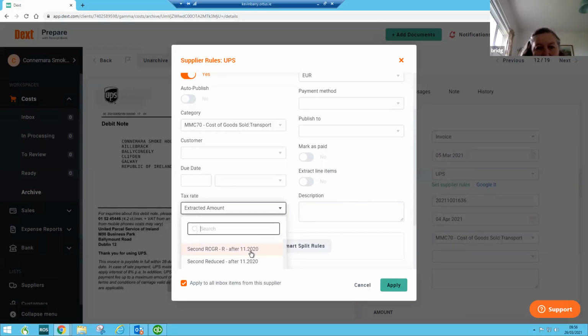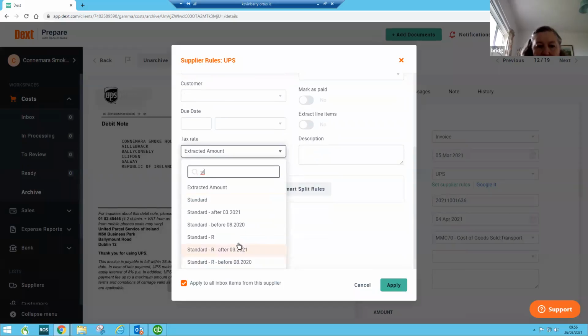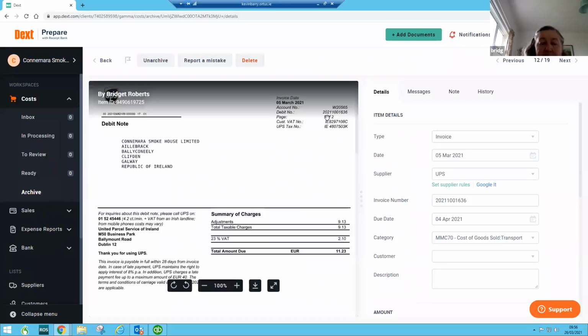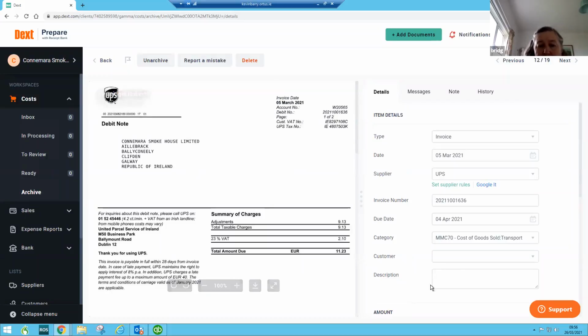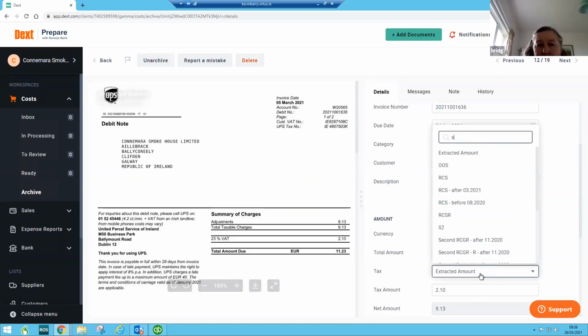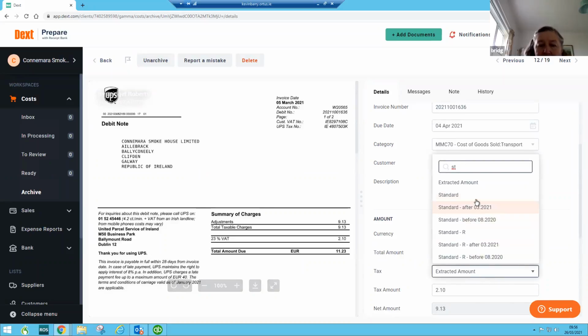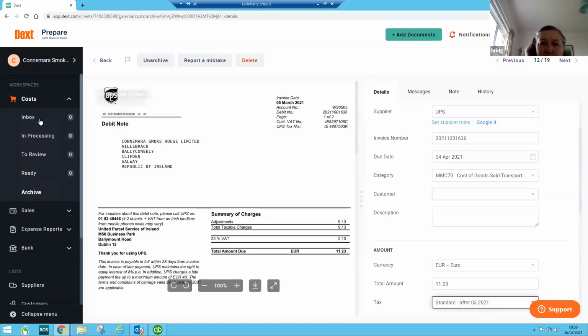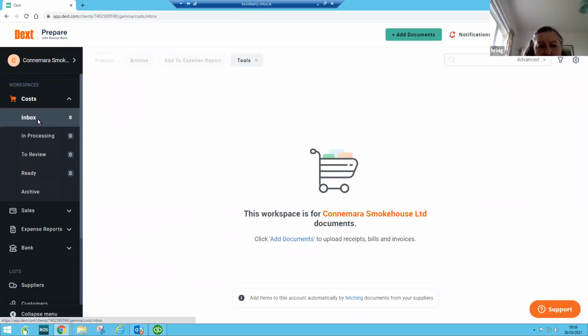So I changed. Well, it's not always the same on UPS, because if we're sending stuff, for instance, to Switzerland, then it's 0 rated because it's outside the EU. So I don't really know. The bill is here, so I would put that in as a 0 rated purchase. That's what I always did previously.